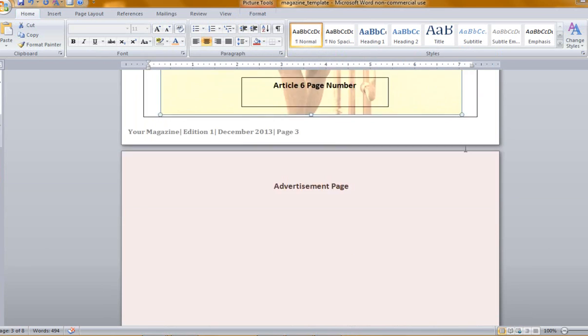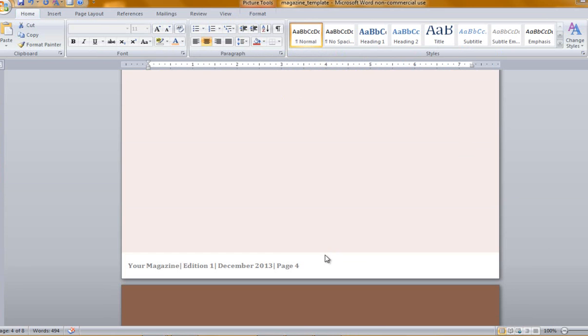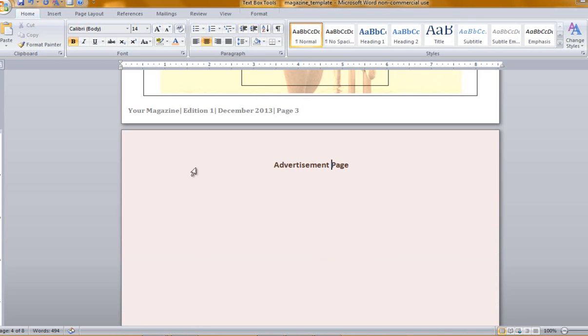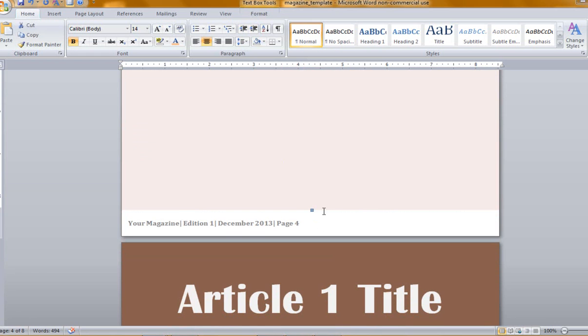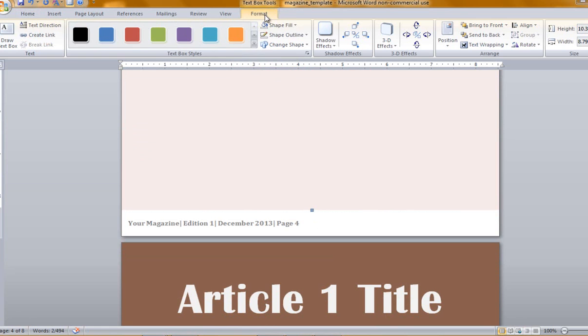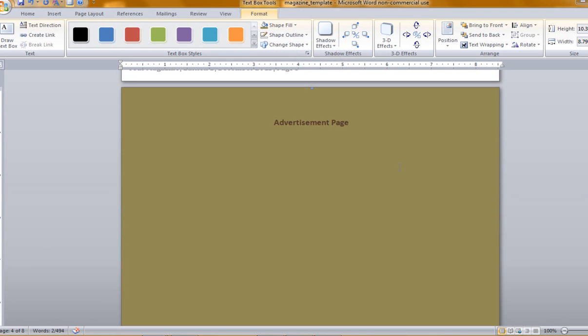Very simple. Advertisement page, I put this in, originally I put the color in with a text box. Sometimes what I'll do is I'll fill a whole page in by using a text box, and I'll pull it from one point of the page all the way down, and I make sure that my text box is always centered. You see that? It just fits the pictures in better. So again, if you don't like that color, you'll just change the color out to a pink or blue or whatever you want. Purple, it's up to you. So now you can fit in another text box for an advertisement.